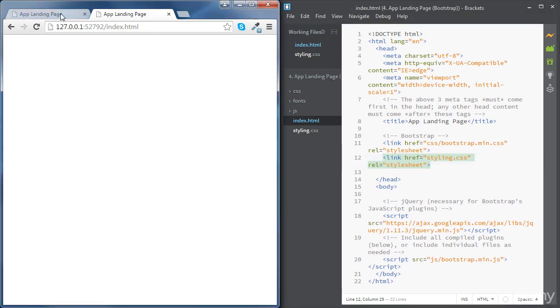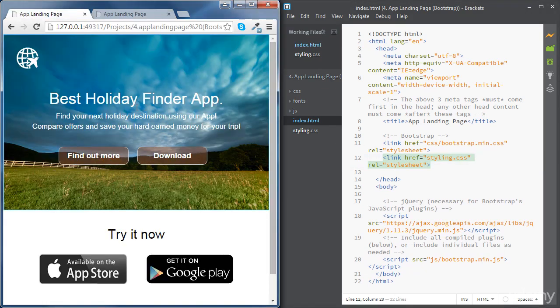Okay, so if we look at our final website, we can see that we've got a logo and then we've got our featured content. So our featured content is going to go inside a Jumbotron. And since we are styling the Jumbotron with this nice background image, we're going to place our logo inside the Jumbotron as well.